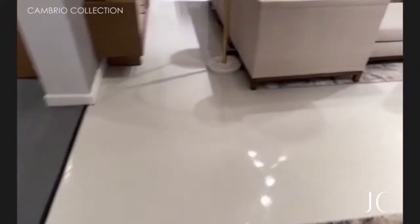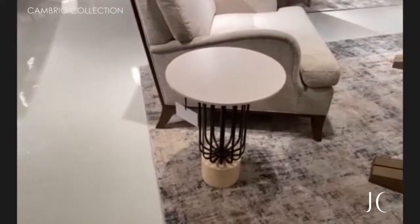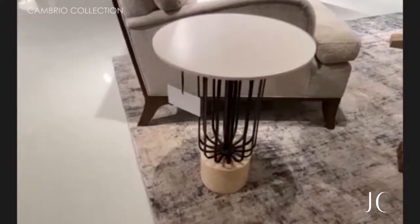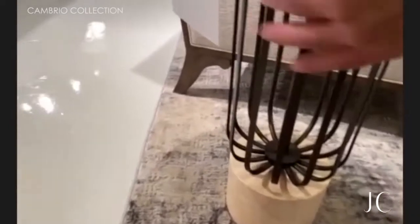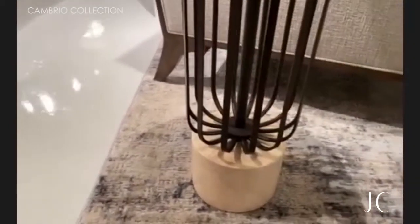Drinks table here done in an ivory lacquer top, and then the travertine finished base. And then that basket, this metal basket is all solid brass. It's curved on the back side and flat on the face.